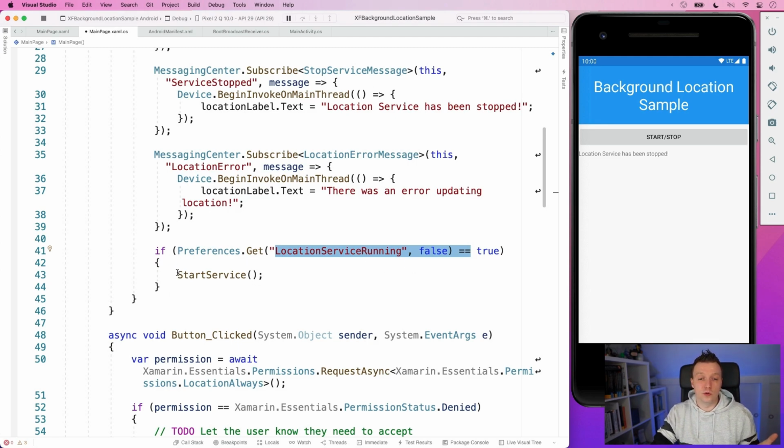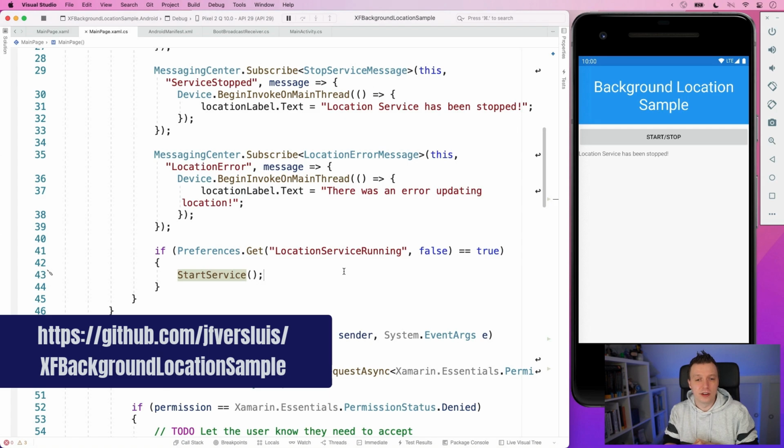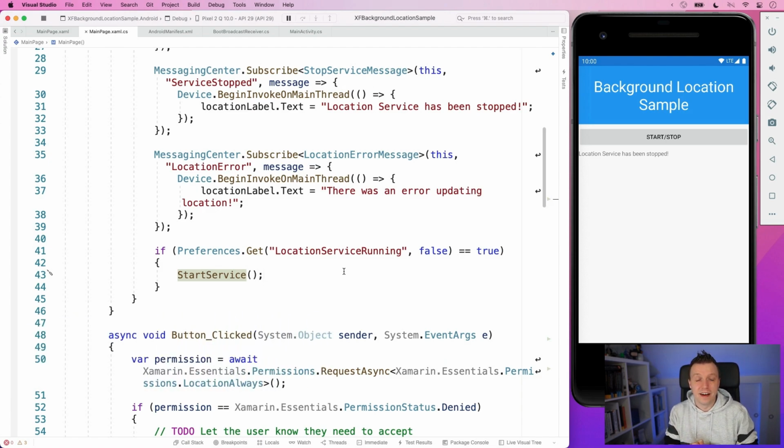And if yes, it's going to start the service, and then we're back into our cycle of the service starting, running in the background again, even though the user has rebooted their device. I'm not going to actually show you this in the code. I'm going to save this. All the code is in the GitHub repository because there's a lot to cover here, so you might want to have a reference. But that is how you can even make this survive a reboot of the device, and how to implement background location tracking on Android.